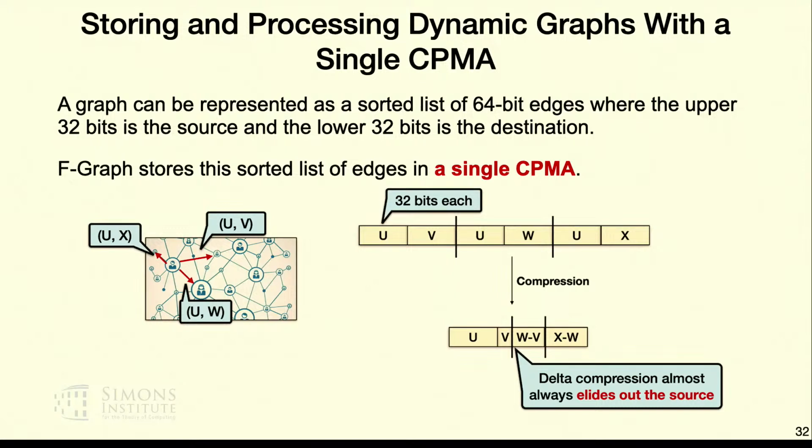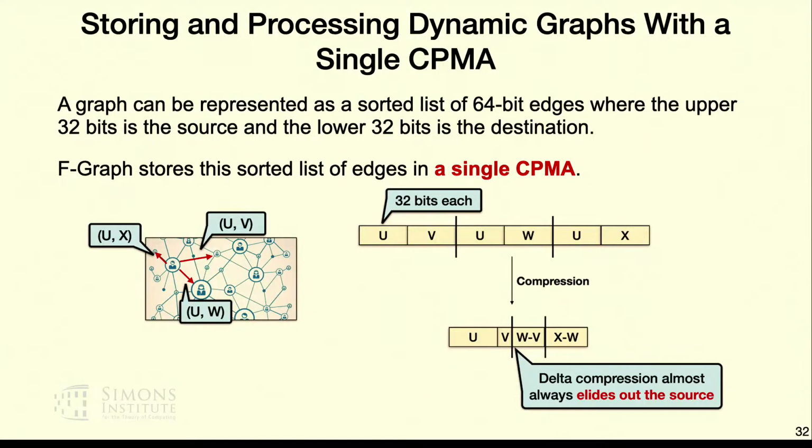To bring it back to graphs, one cool thing about the CPMA is that you can think of your graph as one giant sorted edge list, where you have U and V as two parts of your edges. If they're less than 32 bits, you can use 64 bits to store both the source and the destination, the source in the upper 32 and the destination in the lower 32. You can also do this if you have more than 32 bits, but you need two 64-bit things together. You can store this list in one single CPMA.